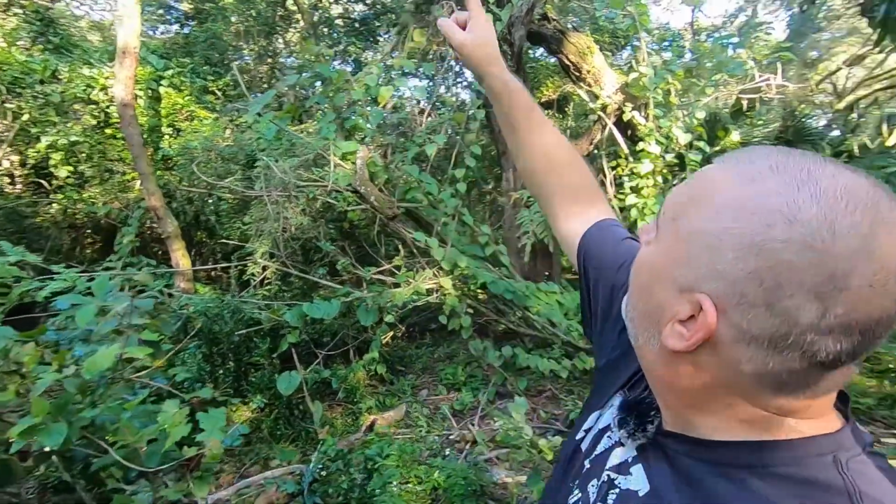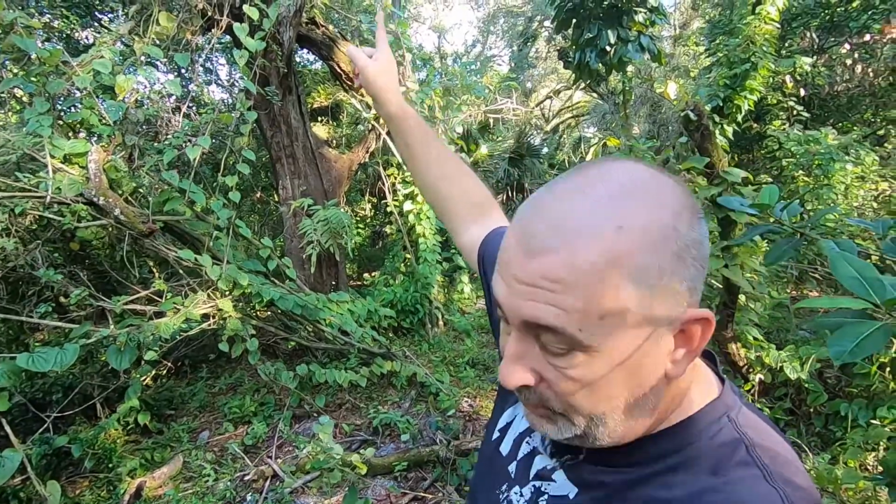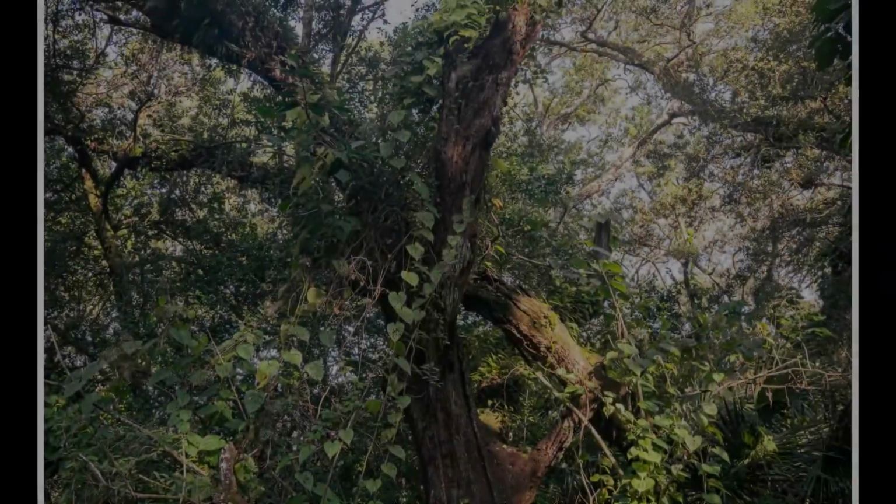And then I've also got one focus spot on that branch right there, and then there's a branch over there that I don't think you can see on this video. It's going over there. So 5 different focus point spots, 3-shot bracket. Sorry about the airplane noise. 15 shots to combine. Put it up on the screen for you now.